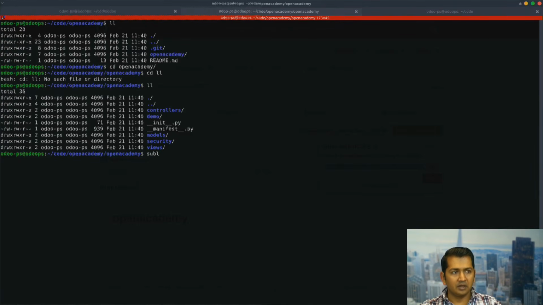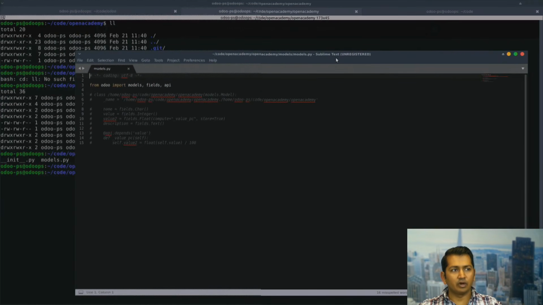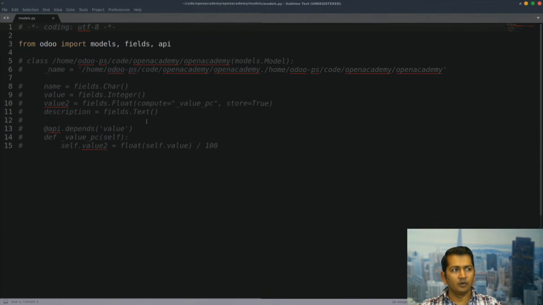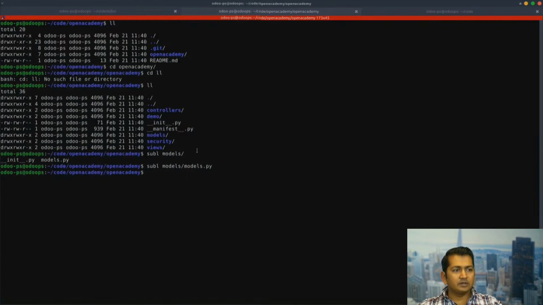In the models I have a controller, so I have some models pre-created, so I can see this is the model that is pre-created. This is the piece of code that is pre-created, right? Great. So let's say I have this module and my module is ready, I want to commit this module, right? It's very simple. You just say git add, right? And then you just git commit as if you are just committing regularly. There is no difference, right?